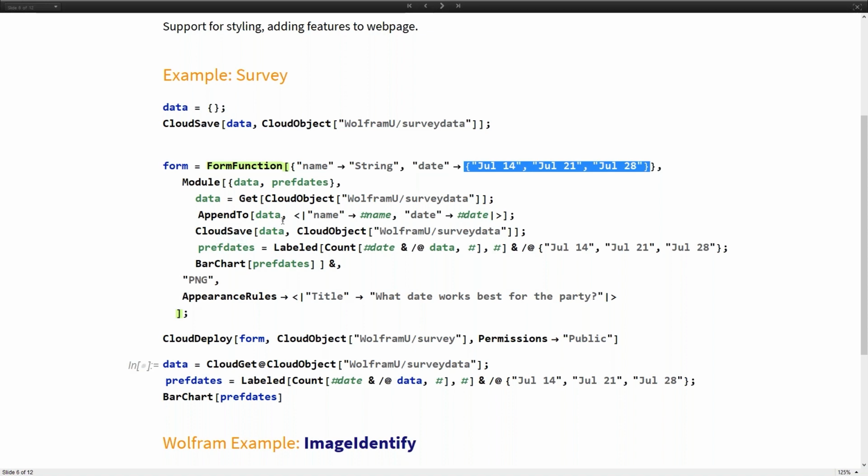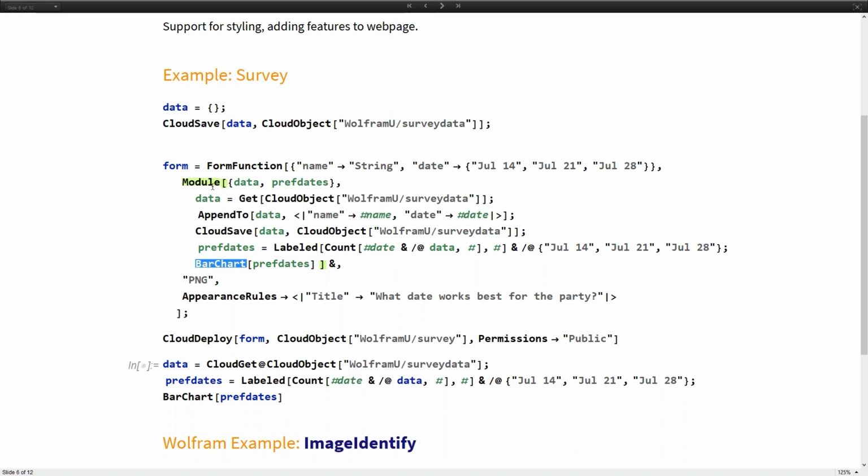I'm going to be saving data as well as reading data from another source in this form. So what I'm doing is tracking each person who has submitted this form, their name, and what their preferred date was. The return that I'm going to show them after they've submitted this form is a bar chart. I'm not going to evaluate this right now because I do have some data that I saved from deploying this prior to the course. But if you want to initialize it, we could do that.